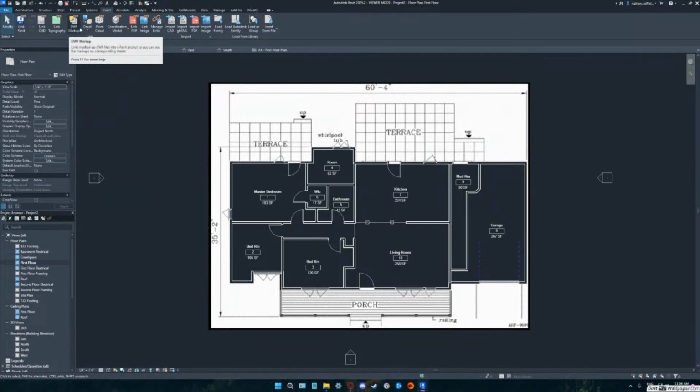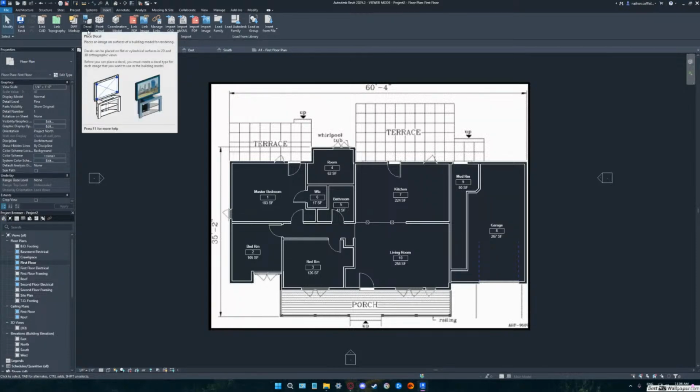DWF markup. I can't believe they still have that in there. Can you even make a DWF anymore? Didn't they go away from that, Eric? They went away from that a while back. Well, somehow it's still in there. I don't even know if the DWF file format is supported anymore. Like you said, I don't think you can make it. So you think they just left it in there for people? That's rotten. That's just rotten programming.